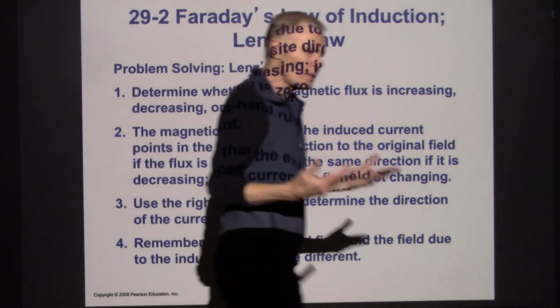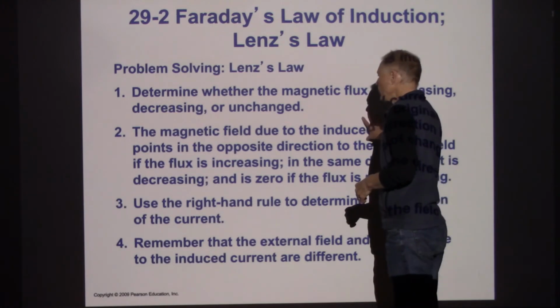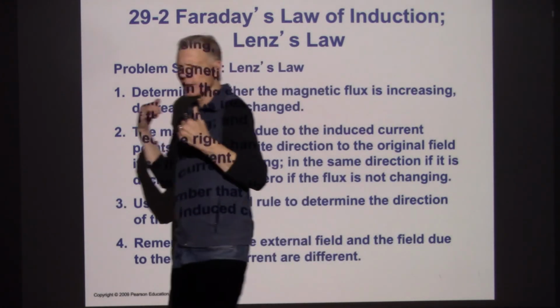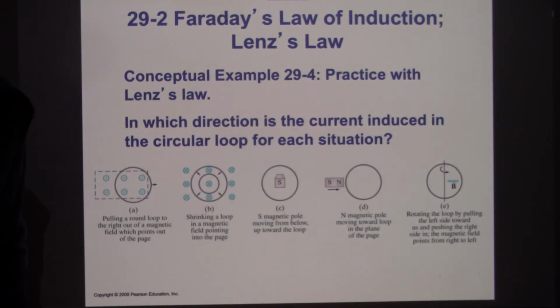Okay, so if we're going to be using Faraday's law, what we want to be able to do is measure how much flux we have, and be able to keep track of how the flux is changing in time. So it's all the steps that we've gone through in the examples that we have been looking at. Okay, here is some practice. Now they're going to say it's practice with Lenz's law. I want to practice just by looking at the motion of the current.